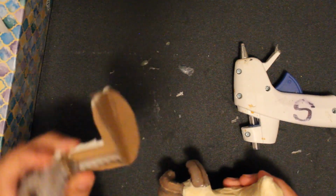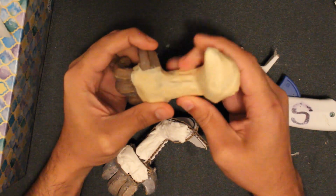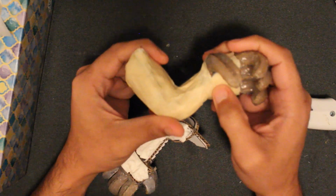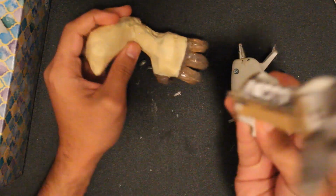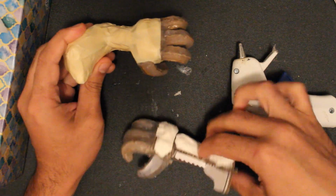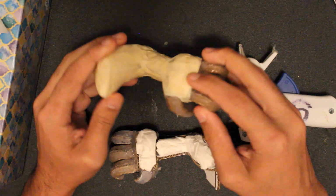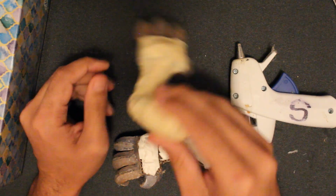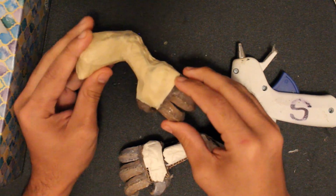Once you stuff it completely, then you should tape it. I don't think it's necessary, but it's just as a precaution to make sure that everything holds together. You don't know how long this is gonna take, or if you're gonna have to leave it overnight, you don't want the tissue falling out. After this step, which I'll come back and show you taped up, we're just gonna paper mache 2 layers, and then we're gonna put solid glue here. I might even dip the whole hand in glue, which I'll show you if I do it. And then we'll be ready to attach.